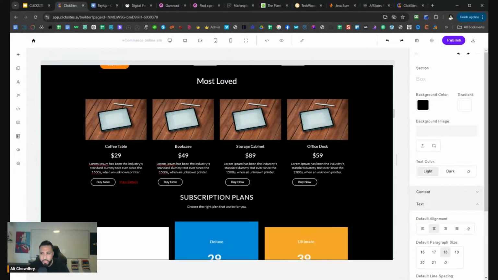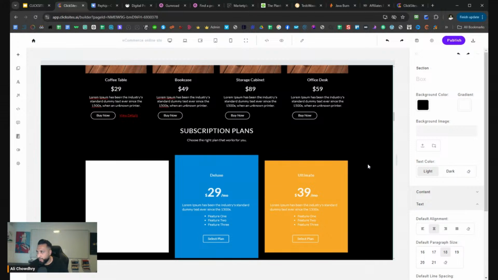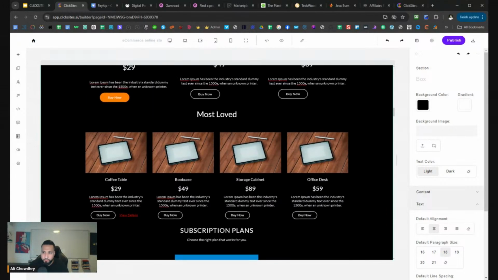Then you can customize every single part, whether it's the title, name, the pricing, the description field, and the buy now buttons. These are going to be the cool things. So don't worry about the payment aspect of it when it comes to the process. I'm going to show you how you can actually start selling it in different marketplaces and making those links. So I hope that makes sense, and you can see how easy that was for me to do. Remember, because we don't have a carting system, this is the methodology you would have to implement in order to get this set up. And I'll show you how you can actually do this later on using various other sites.